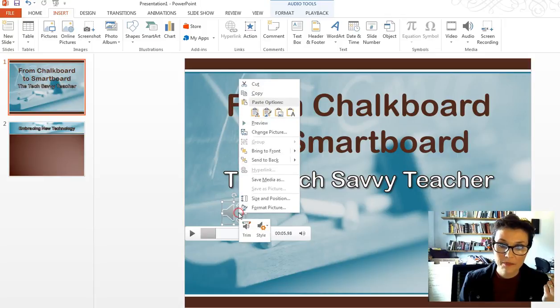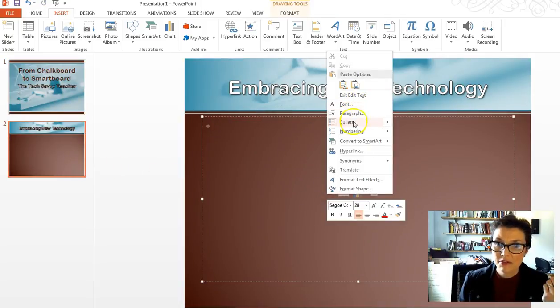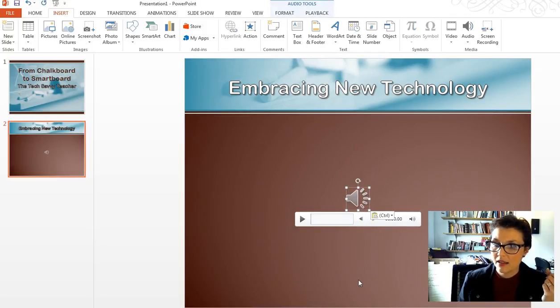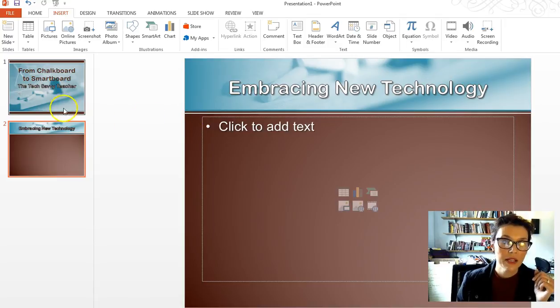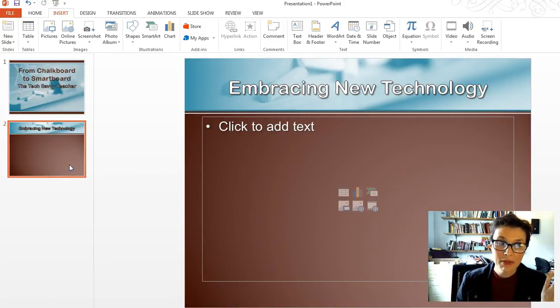I can say, okay, you know what? I'm going to copy this one. I want the same thing on this slide for some reason. I don't know why you would, but you might. And now I've pasted my audio, that sound file, into a new slide. Okay, see how easy it was? You just highlight it, hit delete if you want to get rid of it. So here it is, and when I'm ready, I'm going to go to my next slide and I would do the same thing: audio, record audio, and I would put whatever I want on this slide.